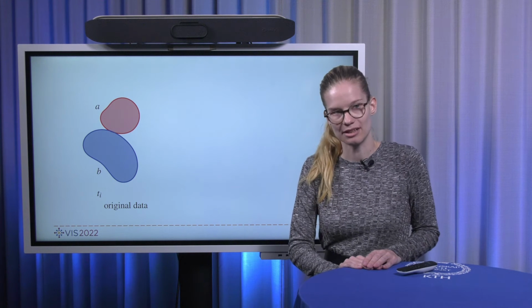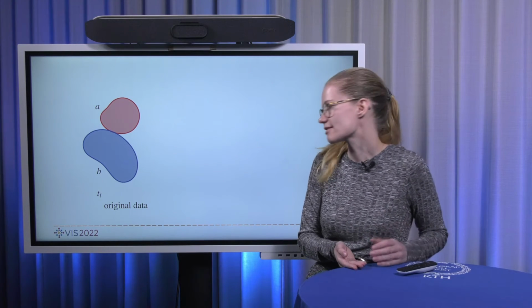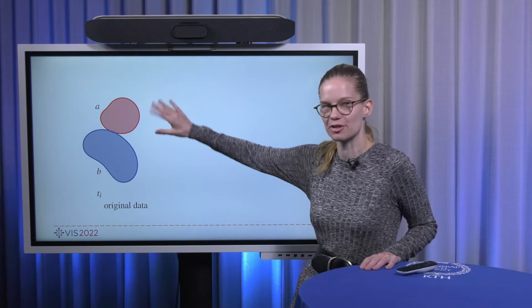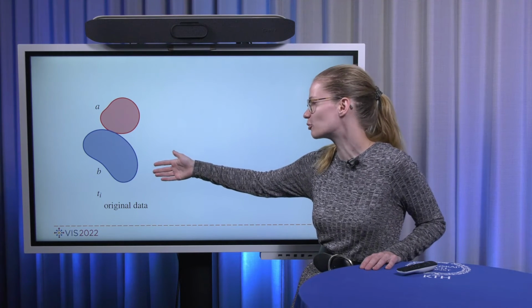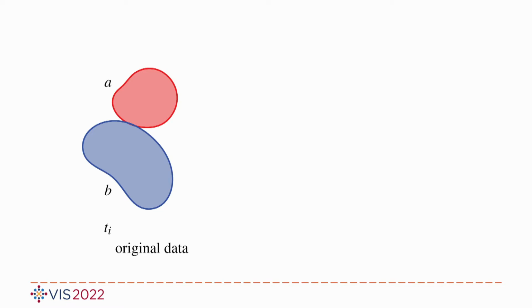So how do we create temporal coherence then? Let's say we have 2 subtrees in our dataset. One where the connected component is slightly smaller here on the top, and one where it's a bit larger and has a bit of a more lengthy shape here on the bottom. And in that time step, we decide to sort them in 1D such that the smaller component is on the top and the larger component is on the bottom.